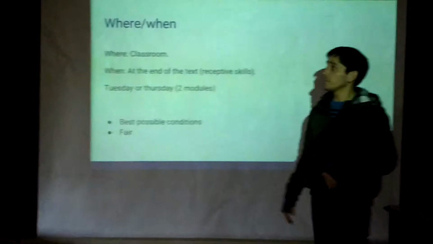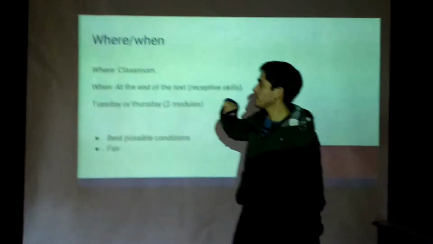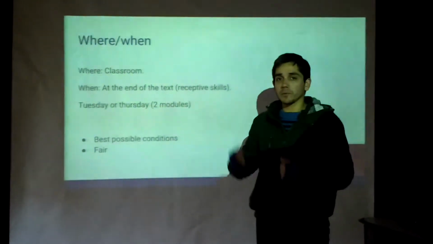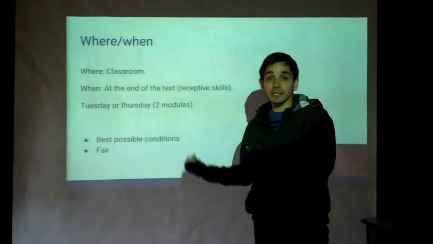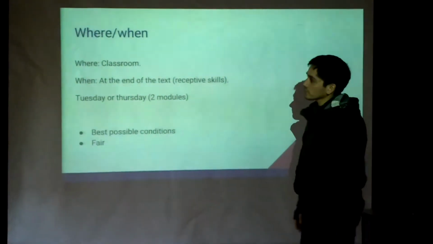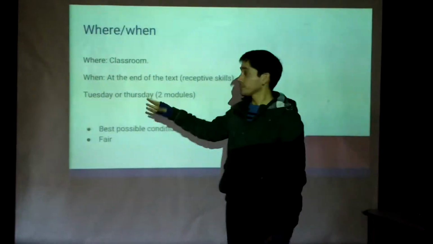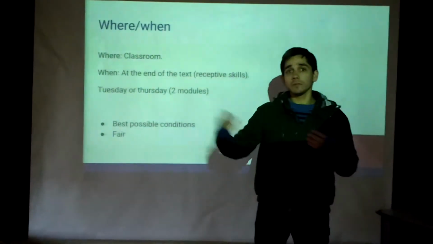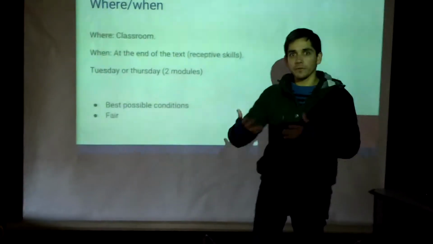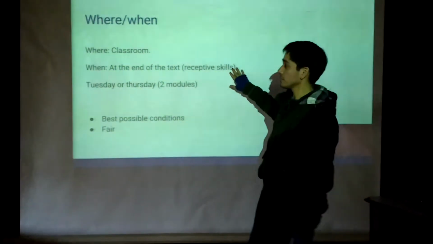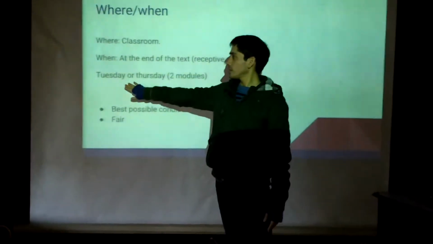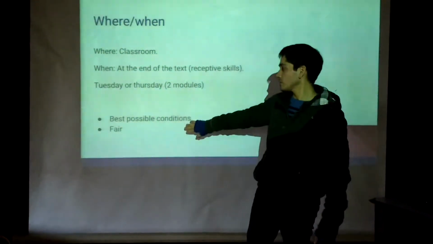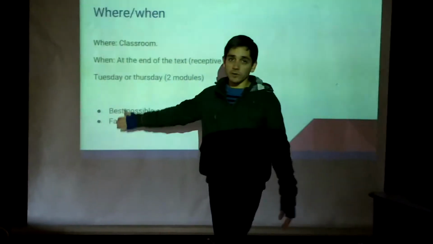And this is going to be applied obviously in the classroom. We have the advantage that this classroom is isolated from any noise, so it's not going to be a problem when using especially listening or videos. So that's not a problem to apply this assessment. One at the end of the text, because we need to assess what they are learning from the text, receptive skills in this case. It's either on Tuesday or on Thursday, because of the same conditions, two mornings. So these are the best possible conditions in order to be fair.